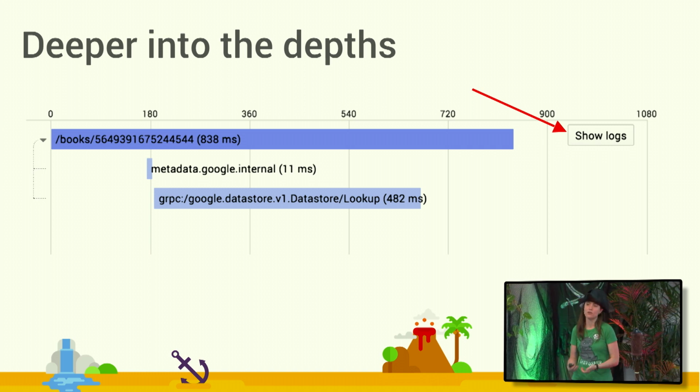Trace also detects certain types of problems. It can detect missing database indexes. It can detect mixed configuration of resources like your memcache server. It can also detect other common mistakes, especially if you're running on App Engine or using one of the languages that Google supports on App Engine standard. And if it finds one of those in your request, there'll be an insights pane at the bottom that says, hey, you're missing an index. And if you're using Cloud SQL, it might even have a button that says, would you like to add that? We can add that for you.